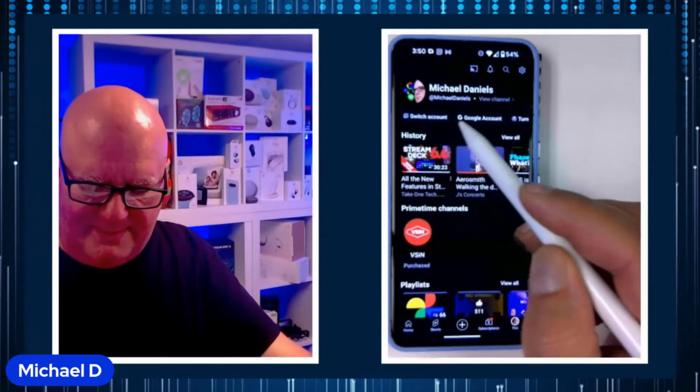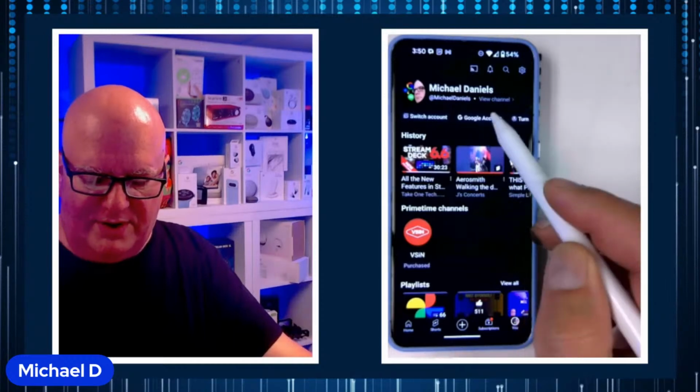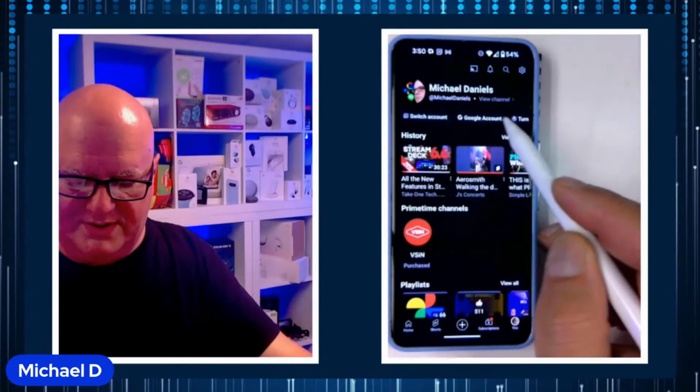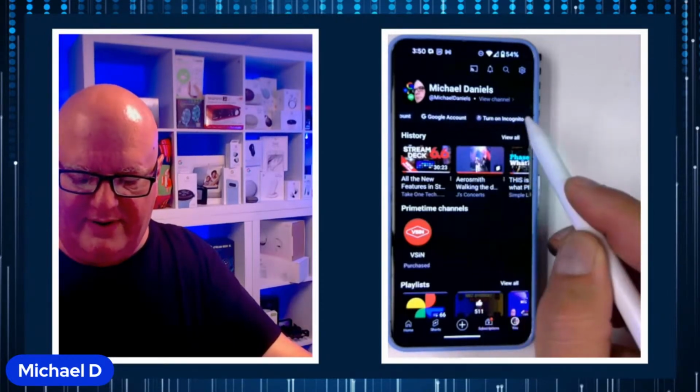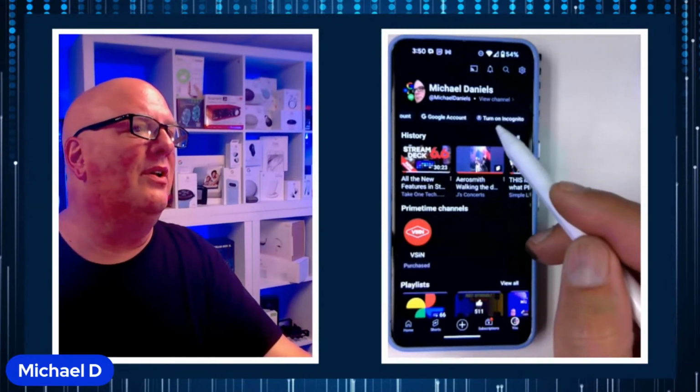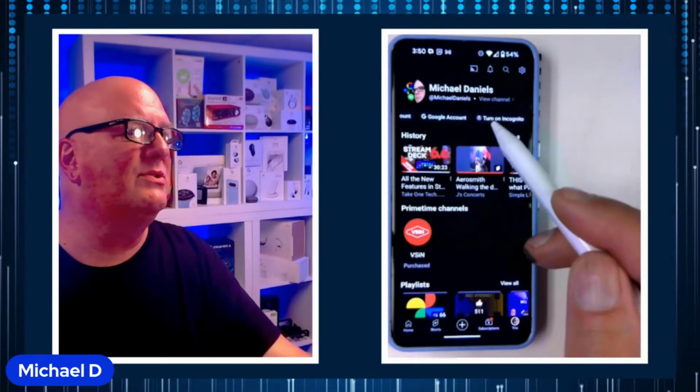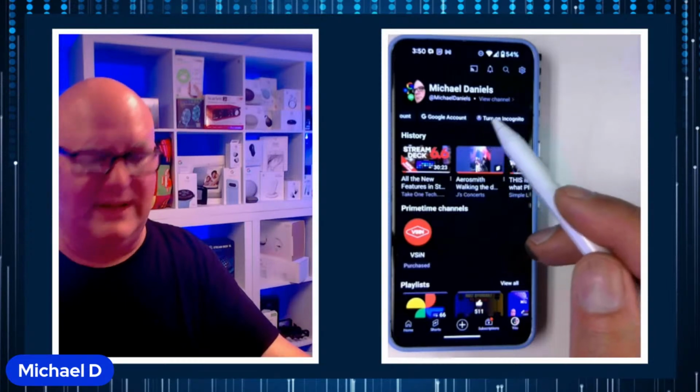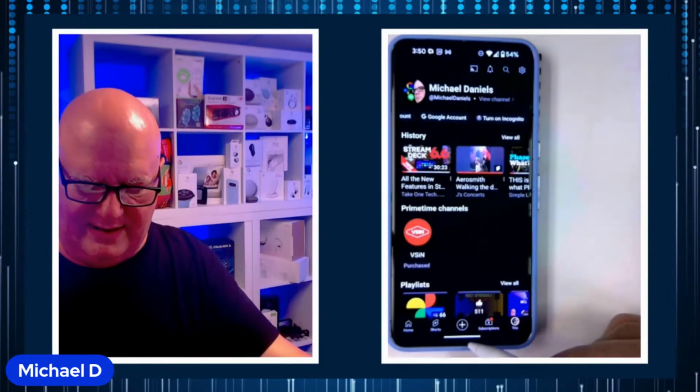But up at the top here, there's a little line right below all your credentials. You can see switch account, Google account, and right over here is turn on incognito. So you can turn it on right on YouTube, which is super cool. I mean, that's pretty awesome to have that feature right in there.